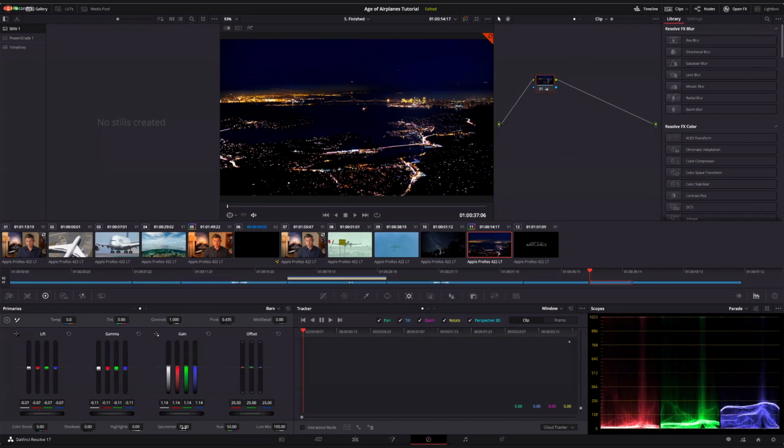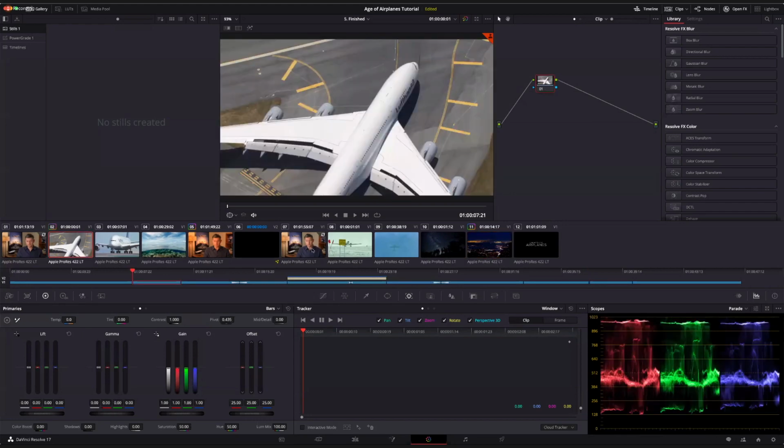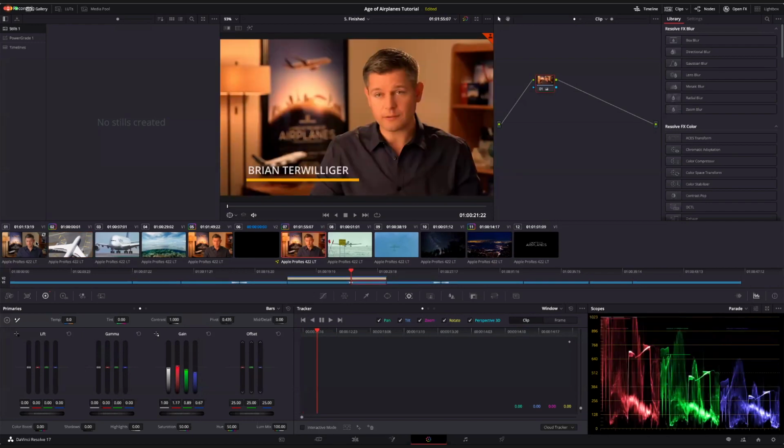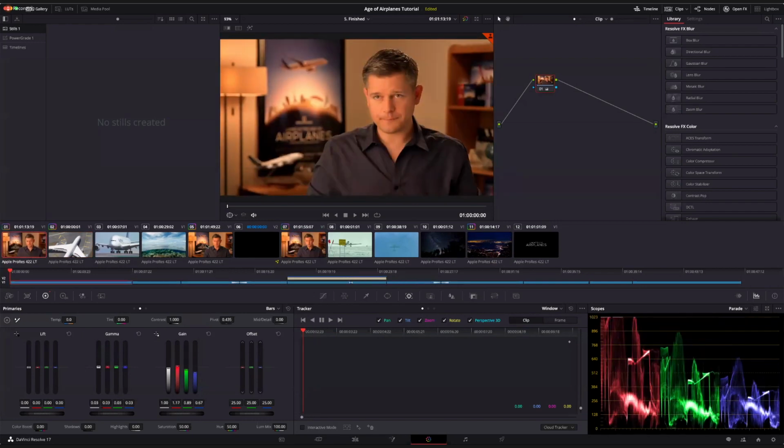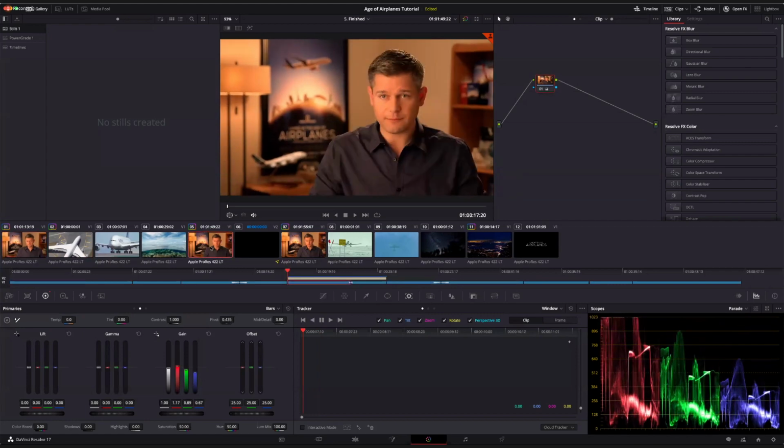Now I want to check and see what Matt has done. I can either hit the refresh button, so I can do that right now, and the whole timeline will refresh. And when I jump onto these clips, we can see that my color has been translated to these clips already. This gives you a sense of how you can have a bunch of other colorists in the background matching looks while the lead colorist is going through an entire reel or multiple reels at the same time, grading clips.